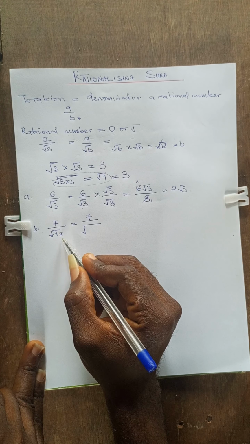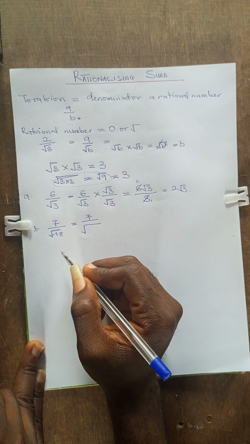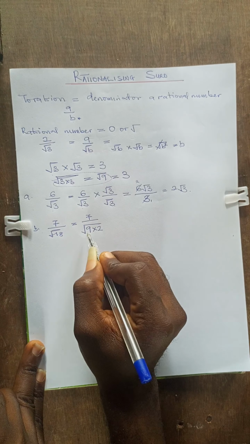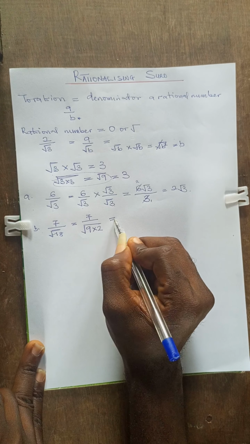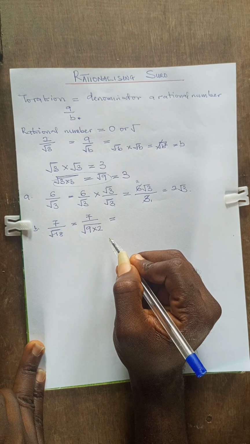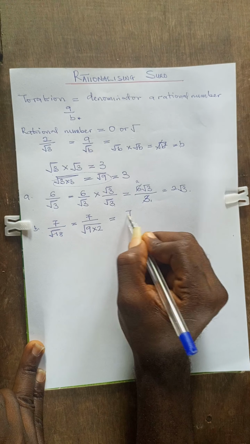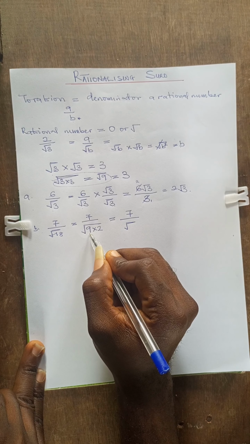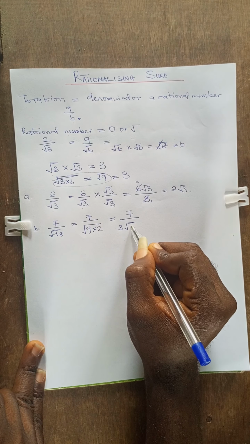So you go break 18 into 2 numbers in such a way that one of the 2 numbers must be perfect square. And if you look well, you go see say if you break am into 9 times 2, 9 times 2 na still 18 and 9 na perfect square. Now wetin you go do? That number wey be perfect square, take the square root of that number, put am for outside. In other words, wetin I mean na you go get 7 over root. This number wey be say na perfect square, wetin be the root? The root na 3. So you put am for outside 3, and then wetin go remain for here na 2.